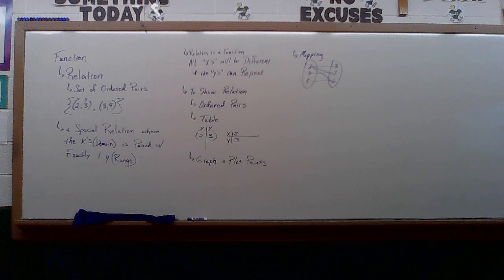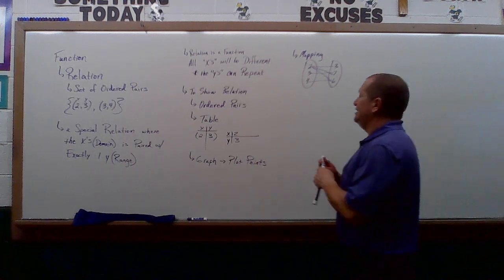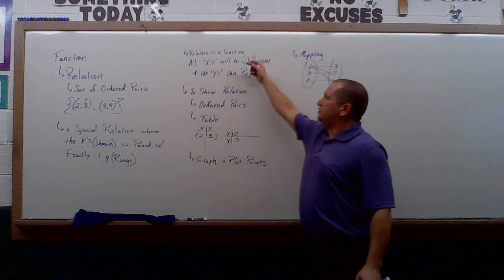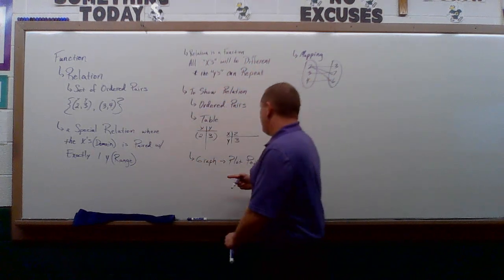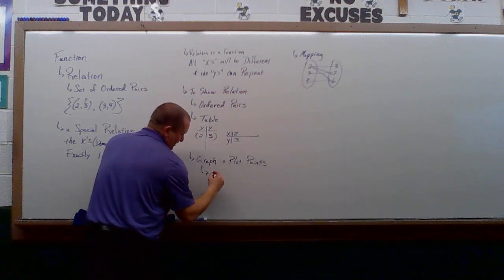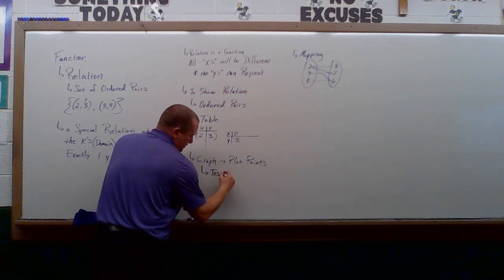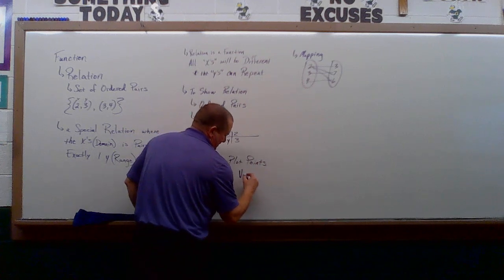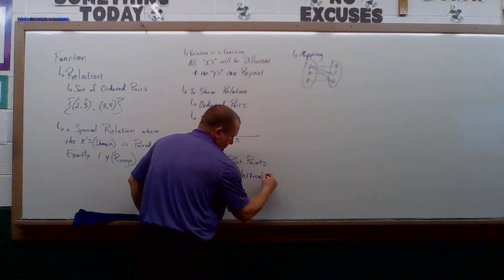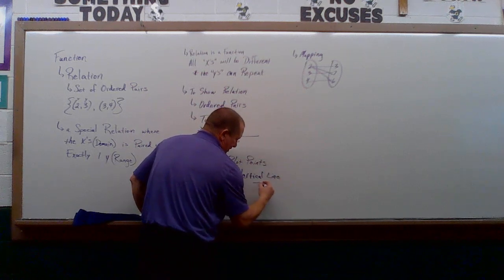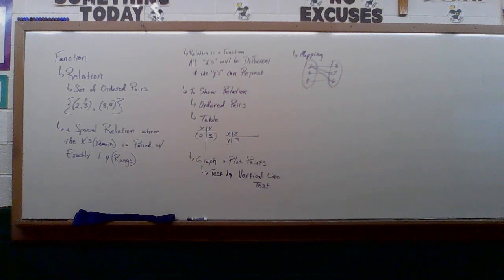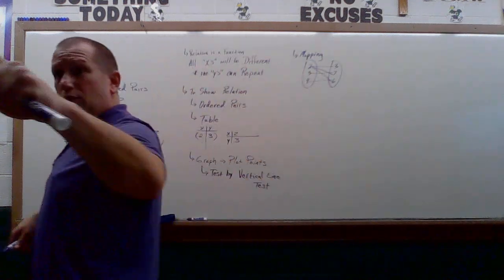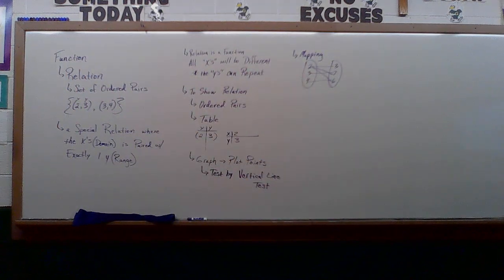Then we go over to number 8 and number 9. In number 8 and number 9, this would be another way to test a relation, by looking at the x's or the y's. If you have a graph, you can test it by something called the vertical line test. You'll hear this maybe in those tests that we're going to take here sooner or later, the Iowa Assessments, or this might end up on your STAR math, the last time we have to do it.